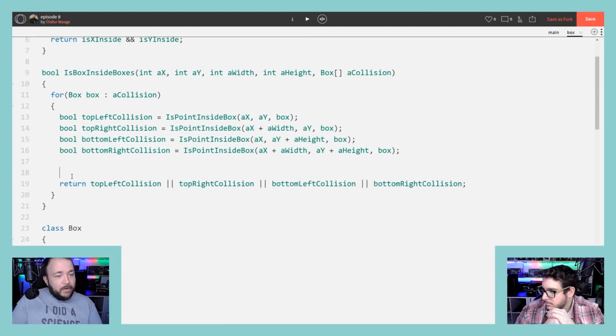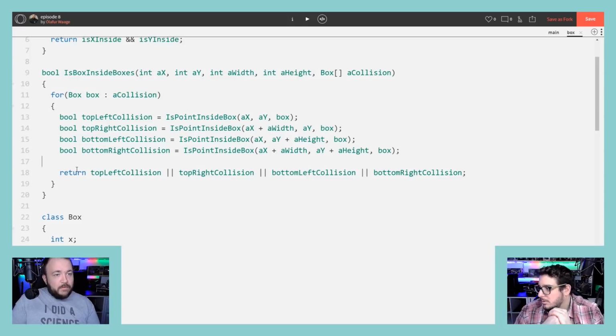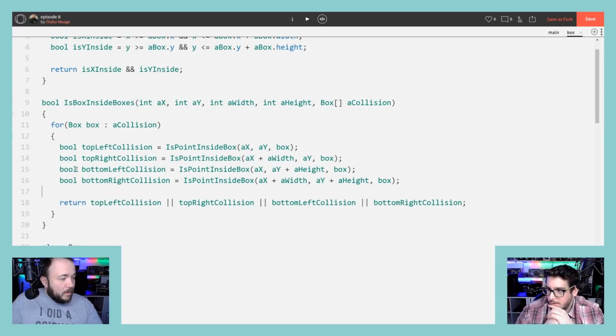So there's a problem here. Someone in chat, yes, that's Old Grumpy, is exactly pointing out the problem. I was debating if I wanted to talk about it now. So let's just go through this code here. Someone is calling is box inside boxes. We don't care who, it can be anything. Grandma's calling. Grandma gives us an X and a Y, a width and a height. Okay, great. Thanks, Grandma.